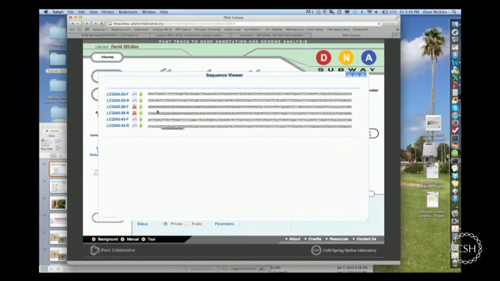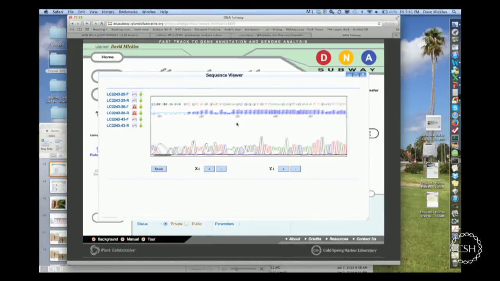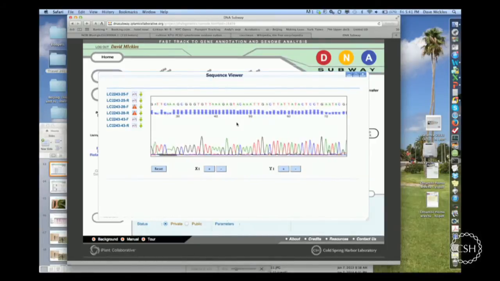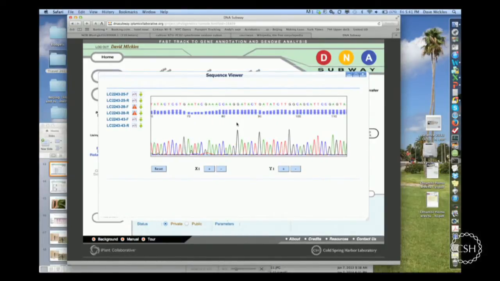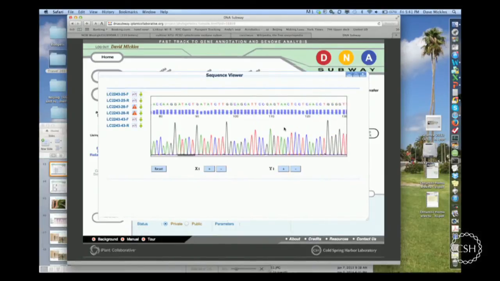Now, let's take a look at the so-called trace file, or the electropherogram, that actually lets you see the quality of the sequence, base pair by base pair. This is, to my knowledge, the only true online electropherogram viewer that you can find. Most of these are actually downloadable applets that run on your local machine, but this is entirely online, so it's a wonderful little thing. Now, let's start with looking at good sequence. If you want, you can increase the amplitude of the y-axis, and what you'll see is that when you have good quality sequence in the center, you have distinct peaks, well separated one from another, and very little background here.